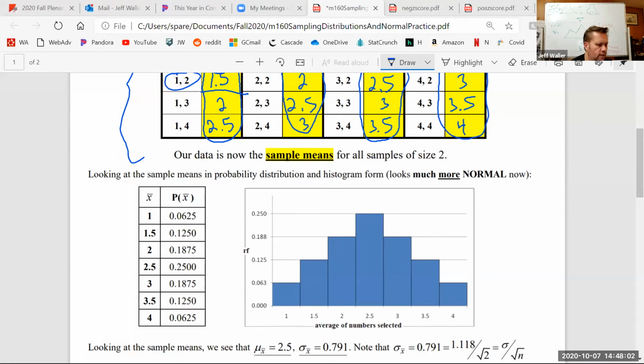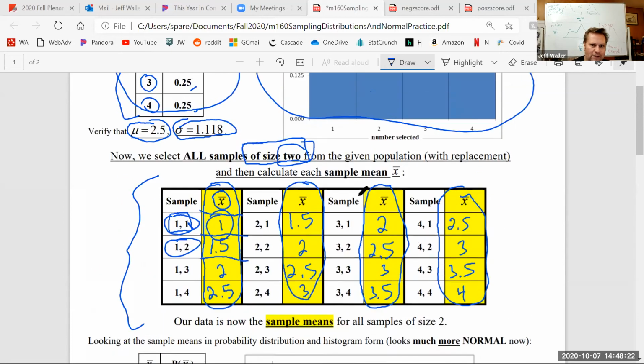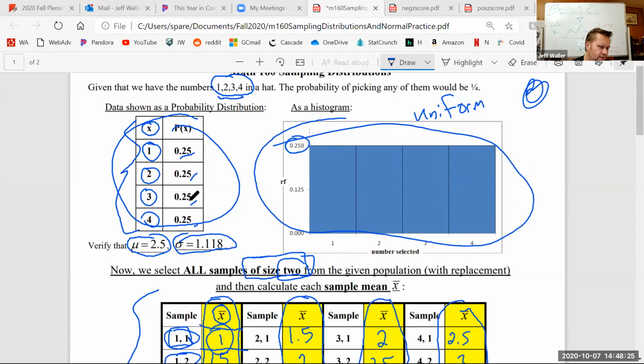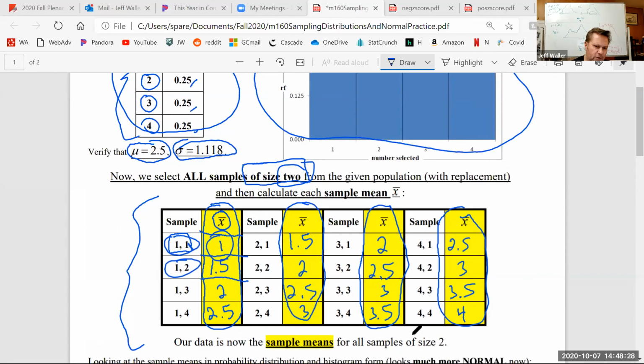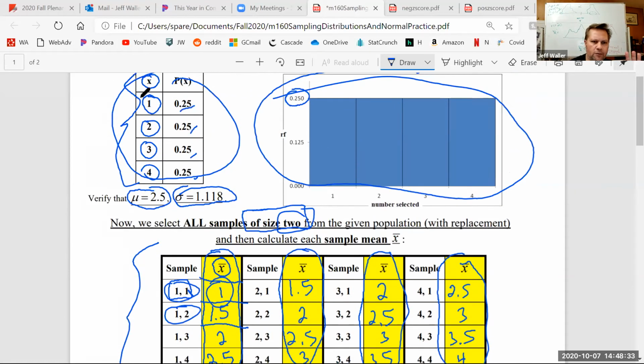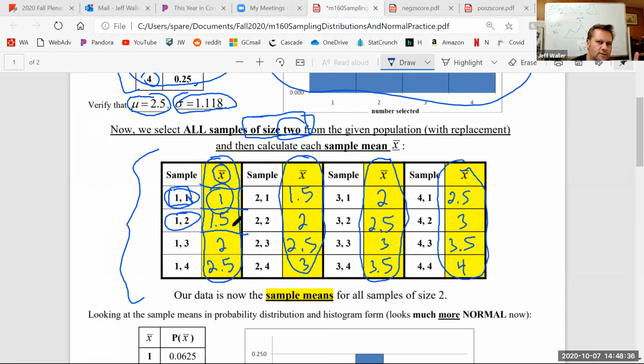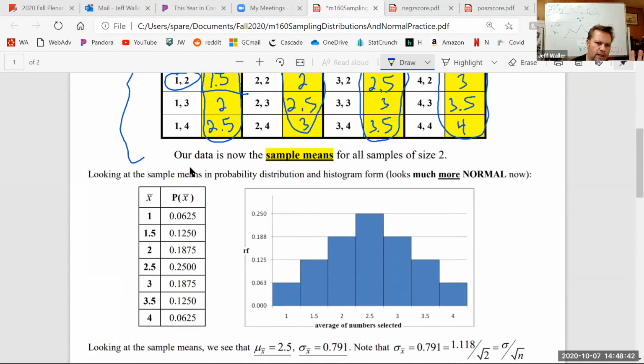So what I'm doing is the actual work behind the pictures I put up on the board. Of course, we didn't have the ages of all these people in Florida to work with, and I wouldn't want to do that. That would be disgusting. So I created a new problem. I said, let's only have 4 data points, and then let's pick samples of size 2 so it doesn't get too big. But we're doing the exact same thing. Instead of working with the data values, I'm going to work with the means of all the groups that I picked. So that's my new data. That's what my data now looks like.